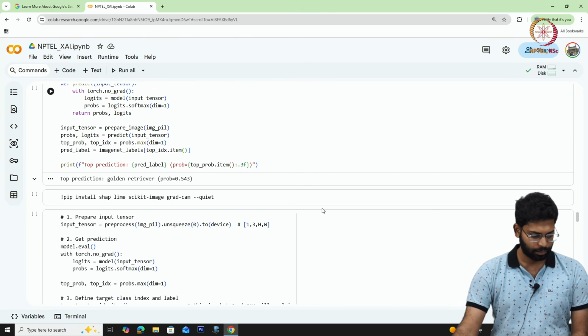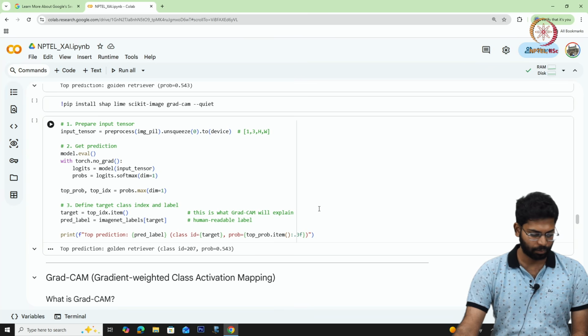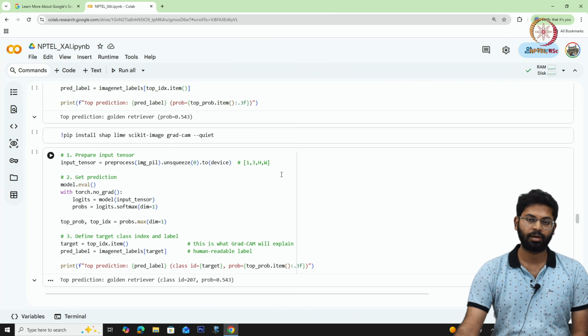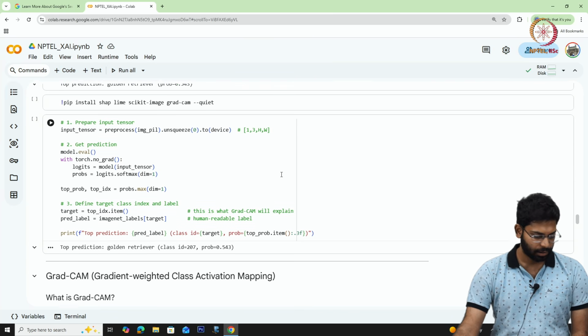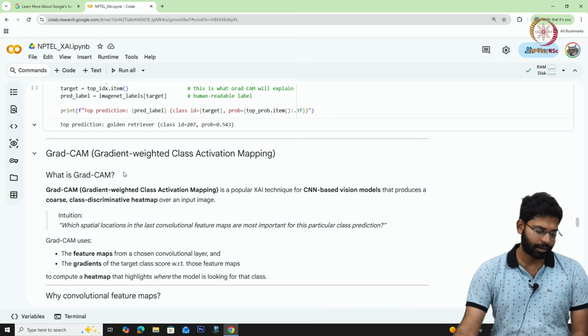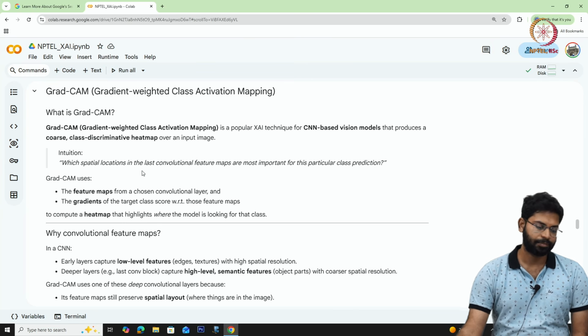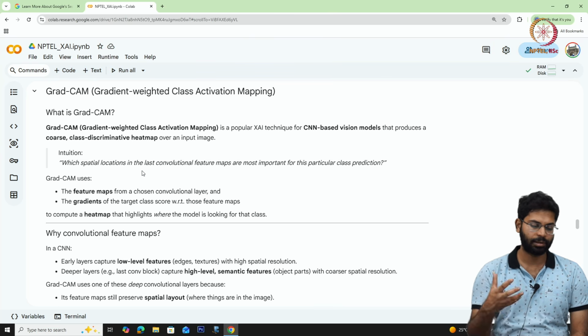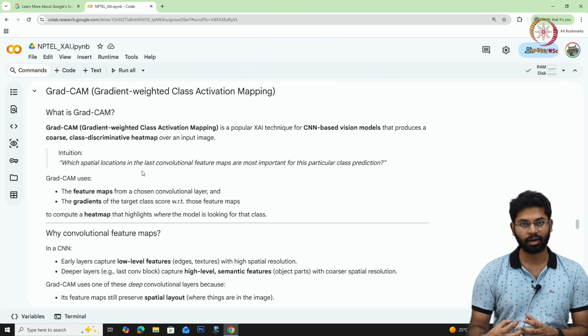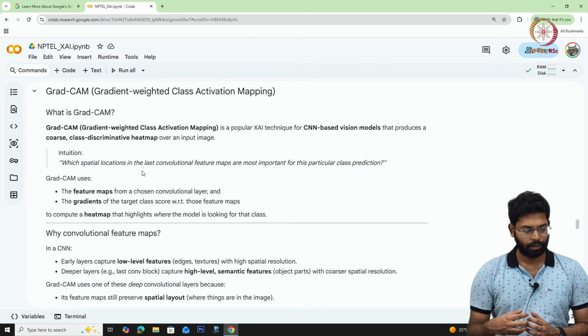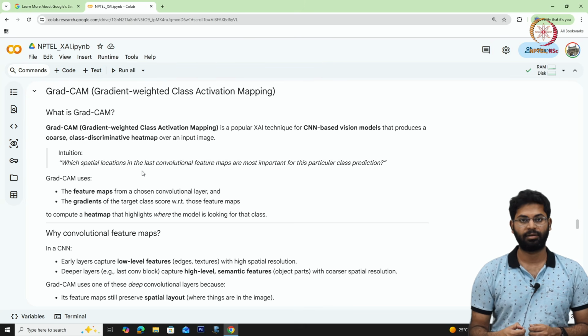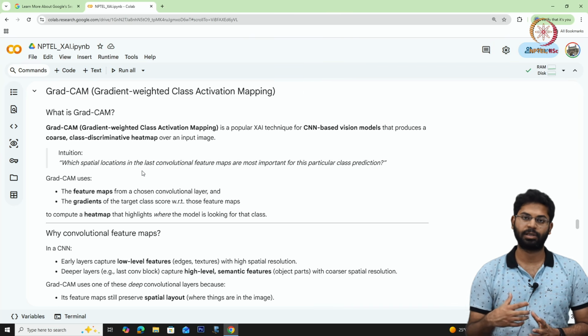Now we again come back to another method. We need to modify a couple of imports because different NumPy versions are required for different methods. Once we do that exercise, we come to Grad-CAM. What is Grad-CAM? Class activation maps are essentially the activation maps of the CNN-based networks that are extracted. Those class activation maps, when weighted using the gradients, create an explanation, which is mathematically shown in the Grad-CAM paper. That's why this particular method is called Grad-CAM.